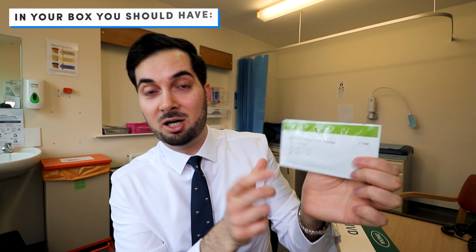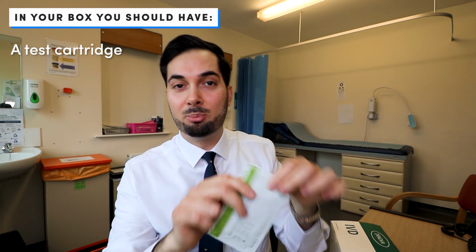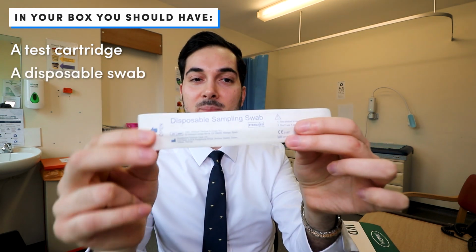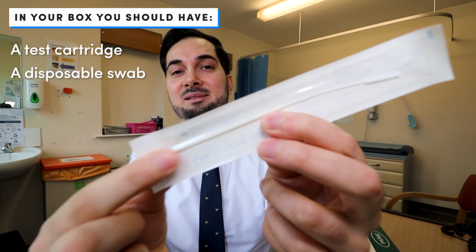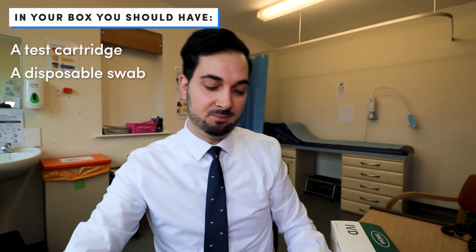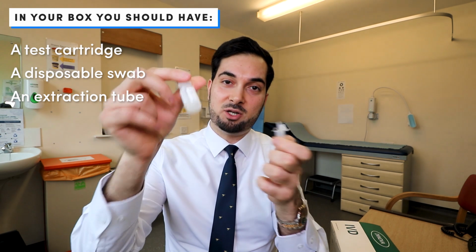So within your kit, you should expect the following. So first of all, you're going to have the COVID-19 test cartridge. The thing that I showed you earlier, it comes in a thing like this. You cut it open and it's within there. You also got a disposable testing swab, okay? We've all seen these before, I think, I hope you have. So it's got a little plastic handle there, and it's got the little fabric bit at the end that you use for testing. Next up, we've got the extraction tube, and we've also got the extraction solution.